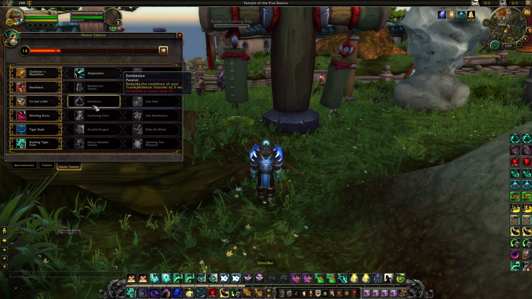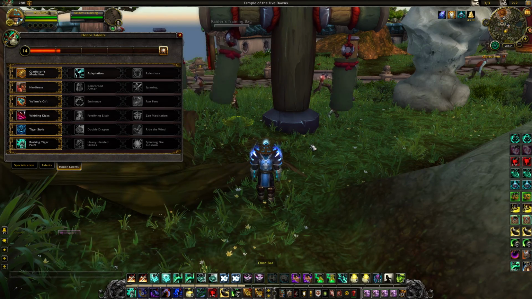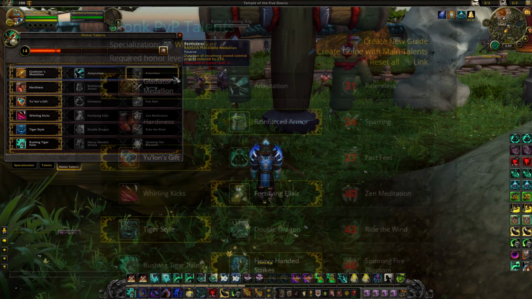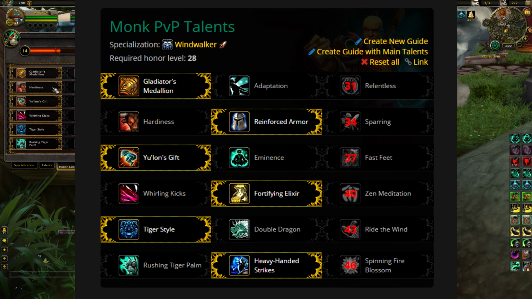Honor talents here, I haven't unlocked all of them, but I'll put a photo on the screen here. You're going to want to go with either Gladiator's Medallion or Relentlessness, depending on what race you are. If you're an Orc Monk, I recommend Relentlessness because you're just never going to be CC'd. The next, you're probably going to want to go with either Reinforced Armor or Sparring. I would honestly just choose Reinforced Armor.